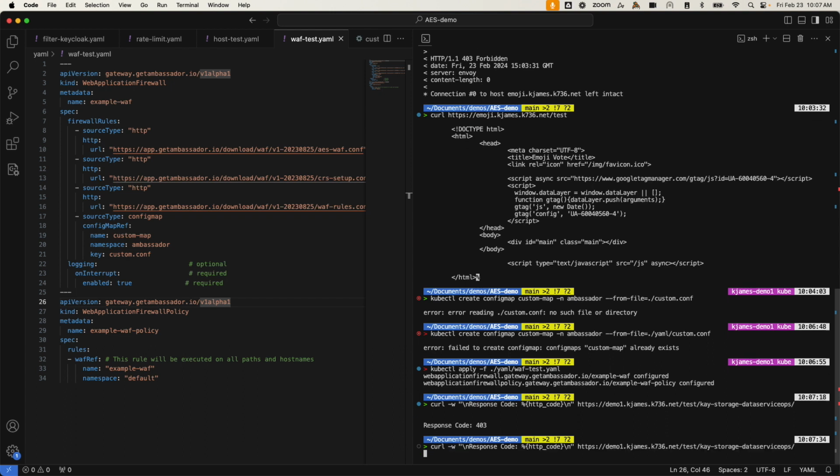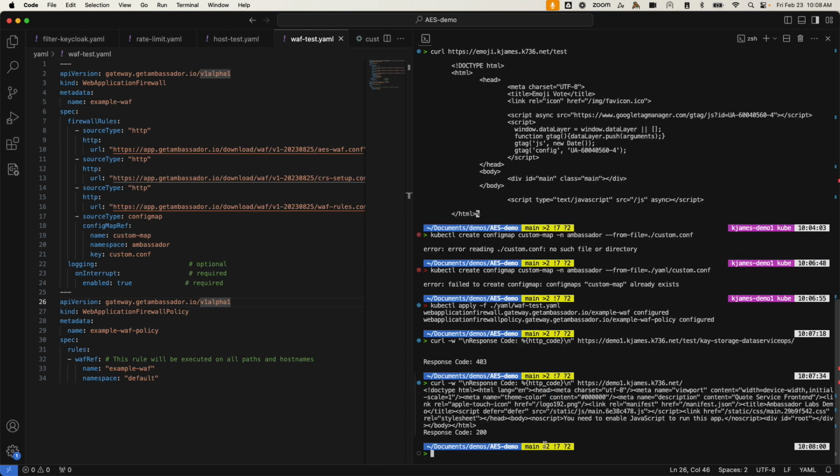And then we could test to see if this little string is not present. Yeah, so now we get a response code 200, the request is allowed through. So that was a very, very basic example. I think if you're not an expert in SecLang, it may be a little bit of a learning curve at first trying to write your own custom rules. You could see that setting up the WAF is pretty easy to do.